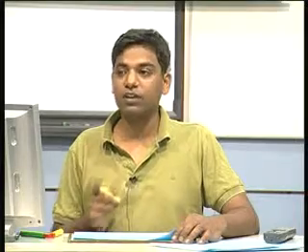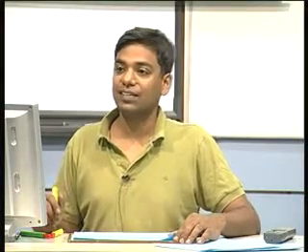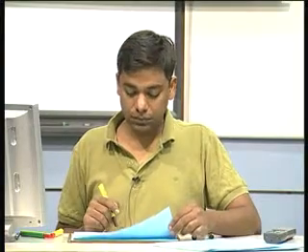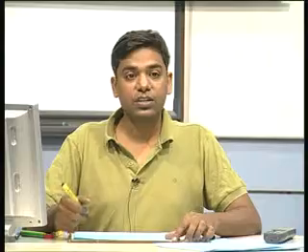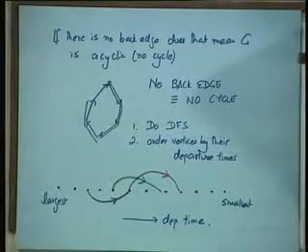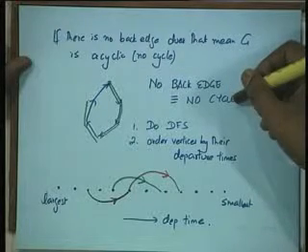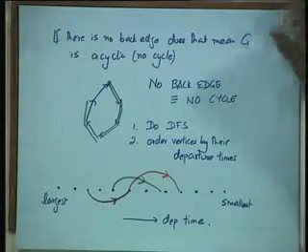Now, you know why we were worrying about departure times. You have to do this with departure times. You can't do this with arrival times, unfortunately. So, try that as an exercise. If I were to order them by arrival times, this is not going to work. Okay? So, this is actually a very simply proved theorem. If there is no back edge in the graph, then there is no cycle. If there is a back edge, then there is a cycle.